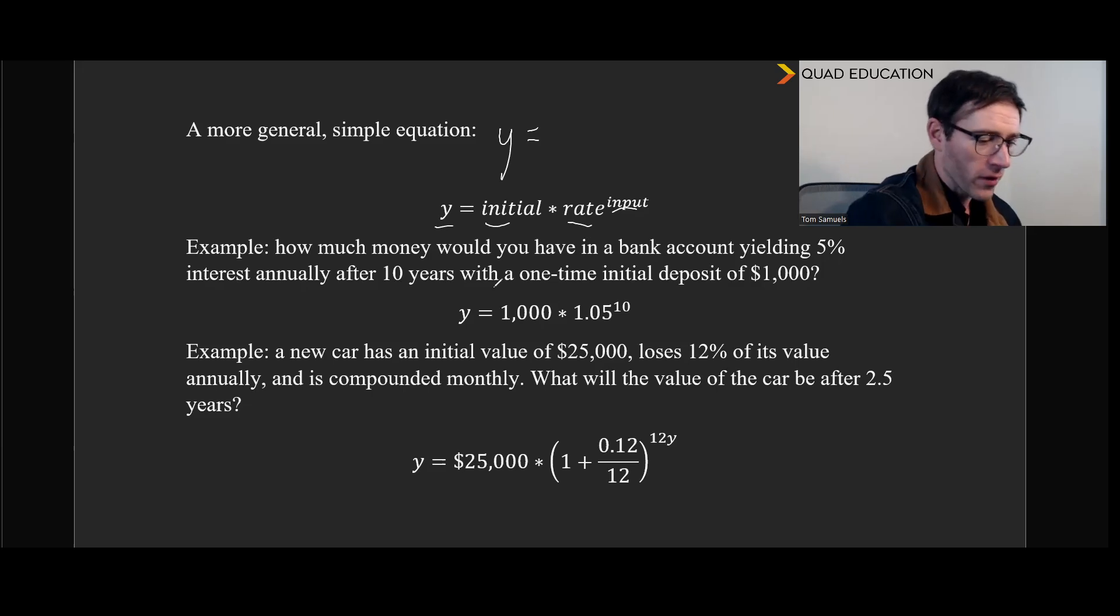...and then there is an initial 50 people who have heard of a certain musical band, and they all like to tell their friends. And so everybody's going to tell two of their friends every two hours about this band. So every two hours, they're effectively going to double in size, so that's 2 to the X. Just say 50, we have 2, and then X is the number of two hour intervals between when these people start telling each other. So very quickly, we're going to have more people who know about this band than there are in the world. But aside from that, it's very simple instance where we have a starting value, we have a rate of growth, and we have the input, how many of those growths have occurred.